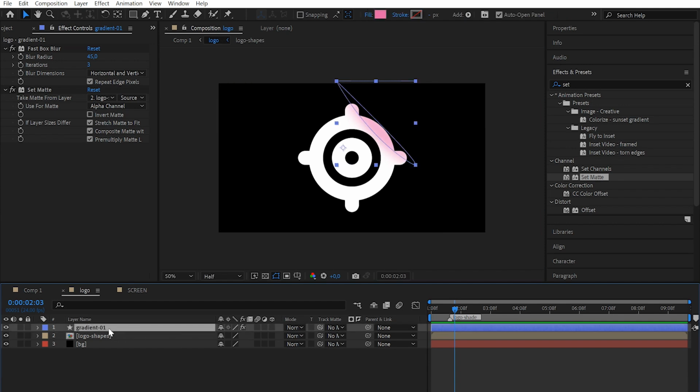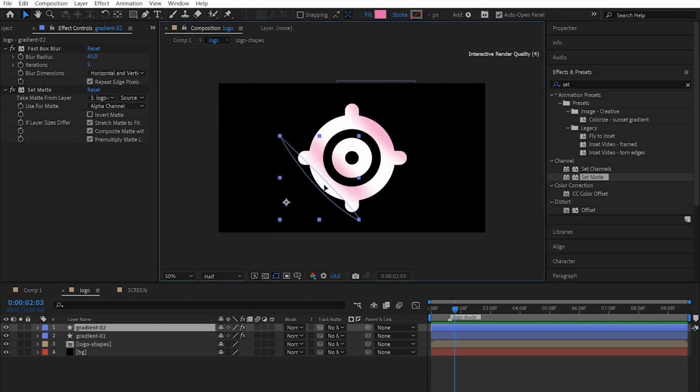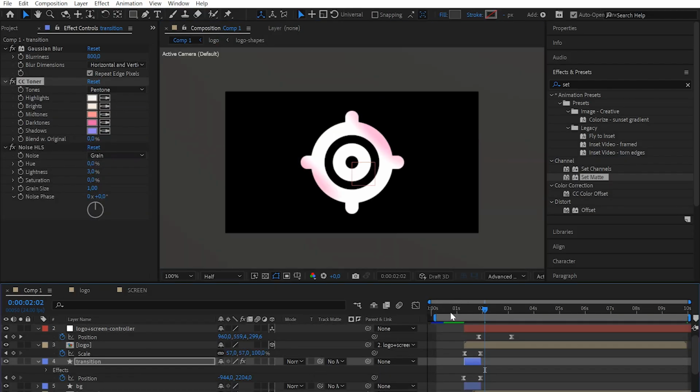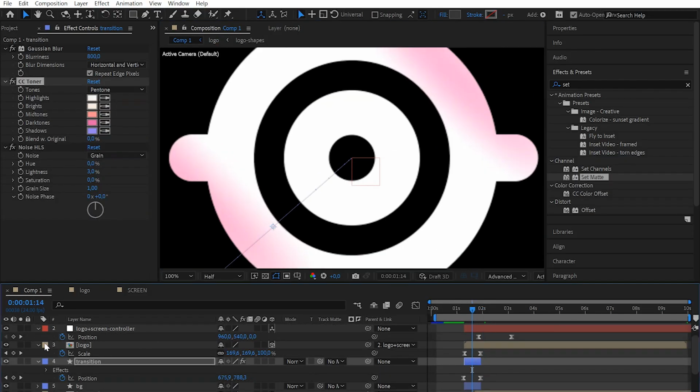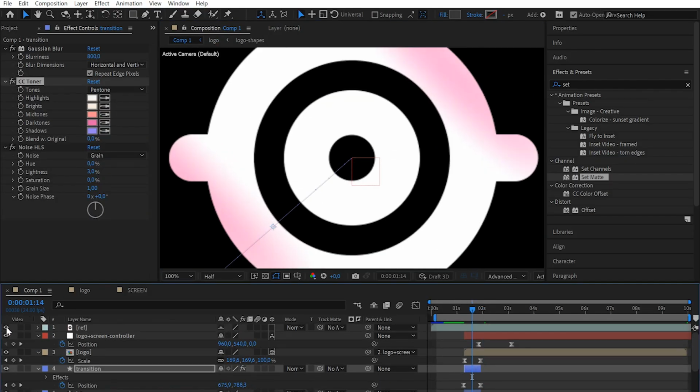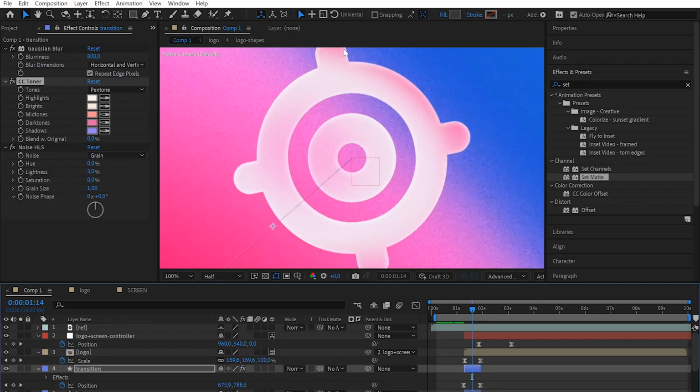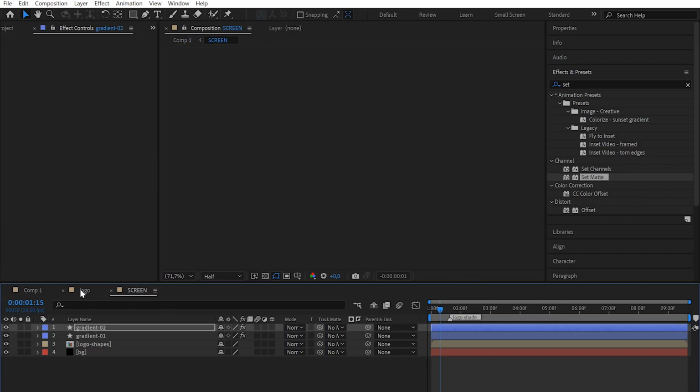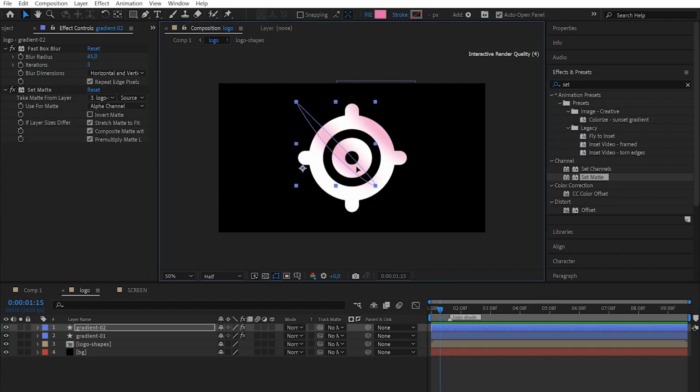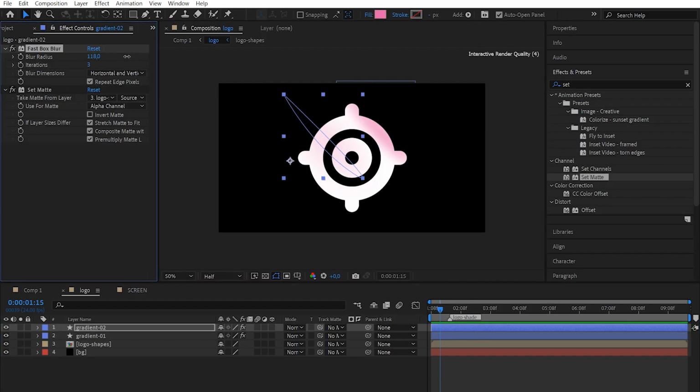Just duplicate this, move it to another position, and we can keep on doing this and decorating our logo. So let's check out the reference. There's a big one on the top right and something in the middle and at the bottom. So just move this to the middle and increase its blur radius.